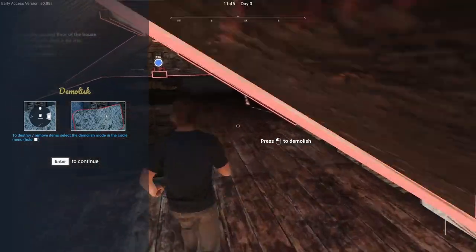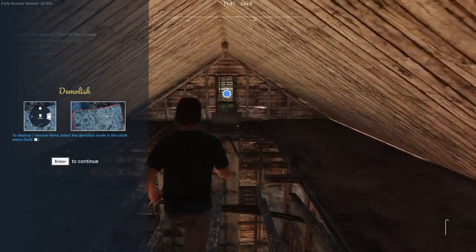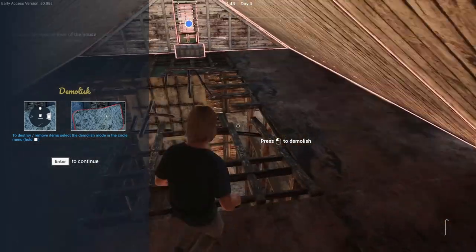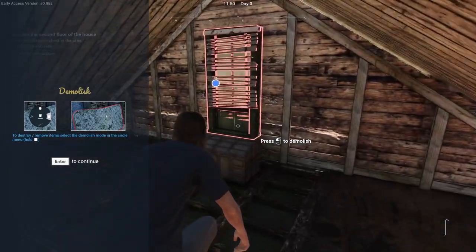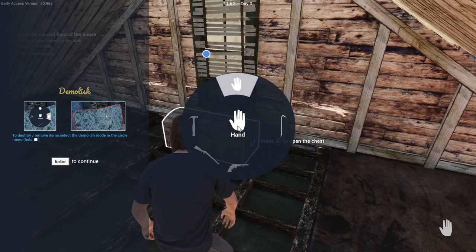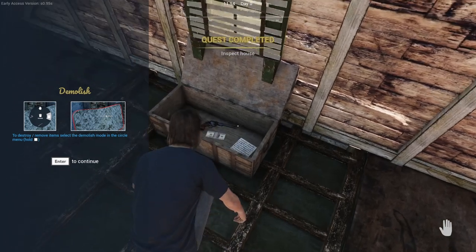Yeah, there's still some stuff that it's not letting you demo. Whoa. See, that doesn't look safe to walk on. It's like, do I need to crouch? That might make it better. Okay, we gotta remember to take the crowbar off if we wanna interact with stuff.